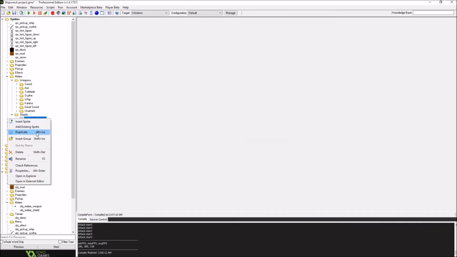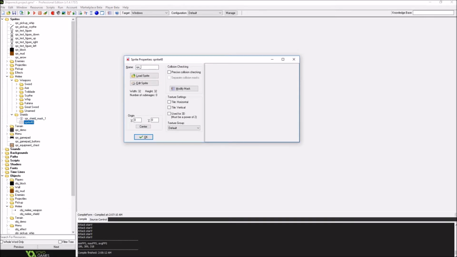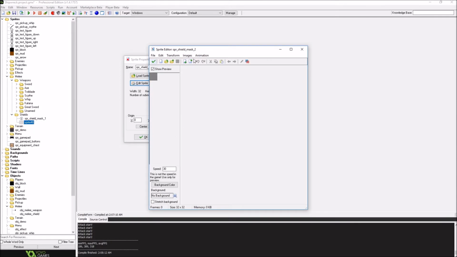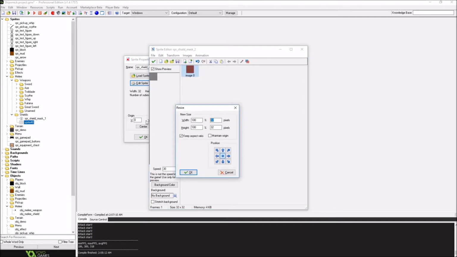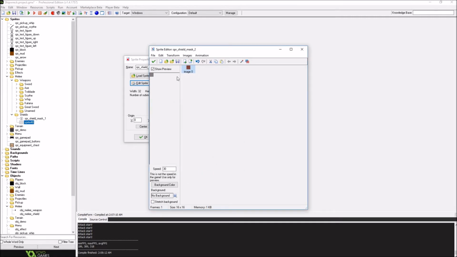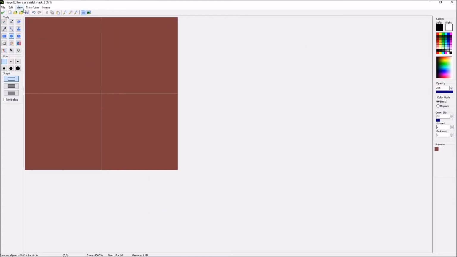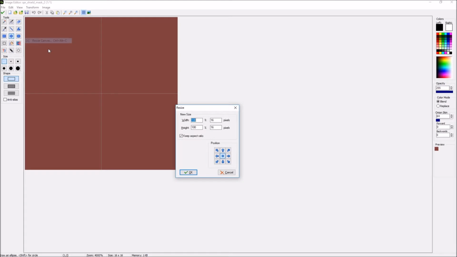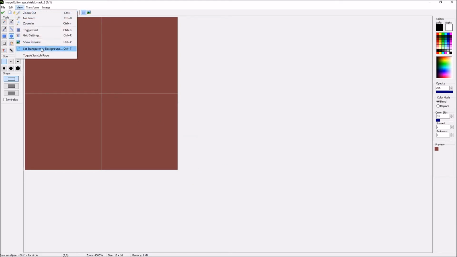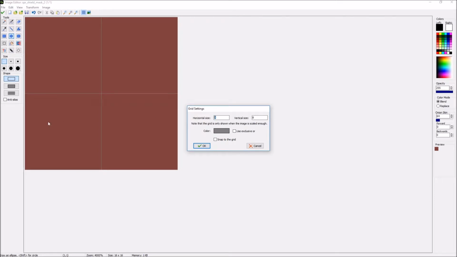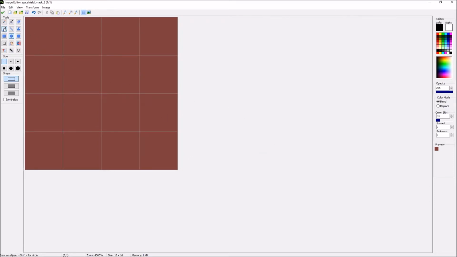Yeah, let's try this. So, SPR, shield, mask, 2. Okay, get ready for this one. Okay.